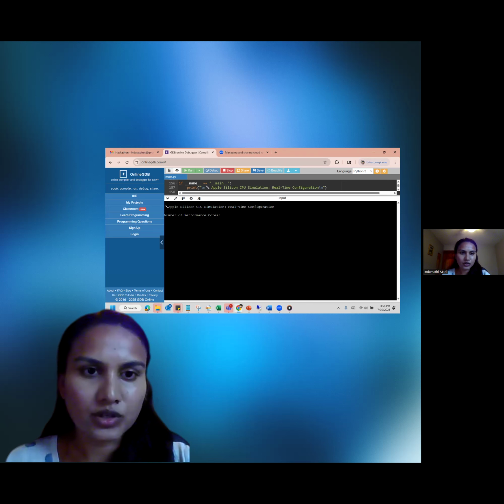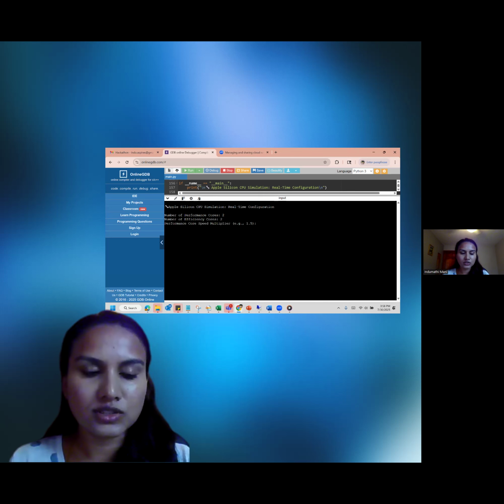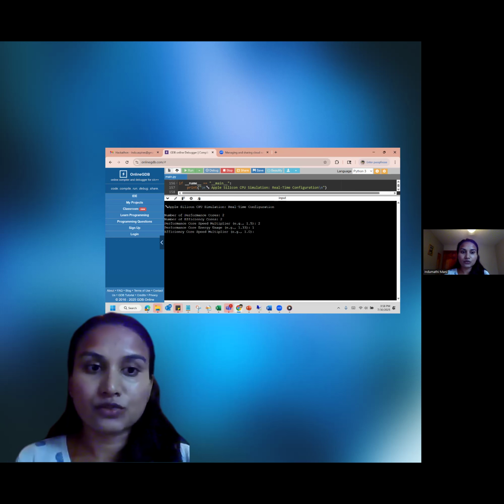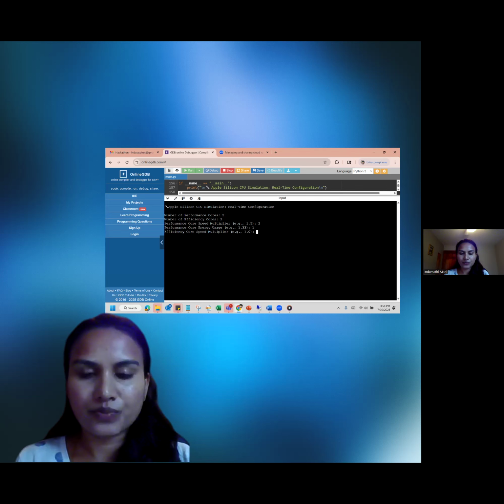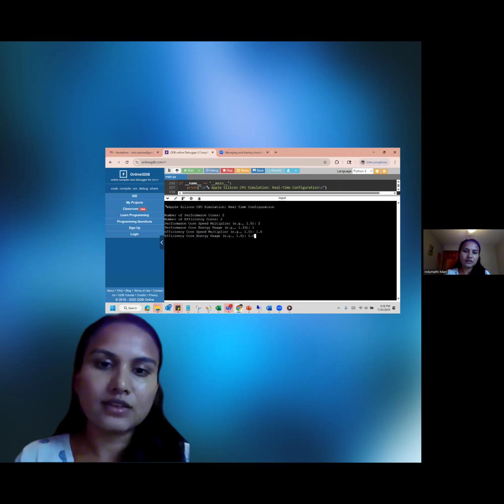This time I'm still going to hold on to two performance cores and two efficiency cores. This time the speed is going to be, let's keep it to 2, and then let's try the energy to be 1, and that is for the performance speed and energy. Now we are going to talk about the efficiency core. Let's say the speed to be 1, and then the energy usage should be 0.8. Let's take that.